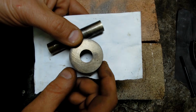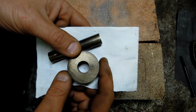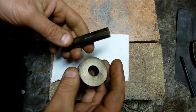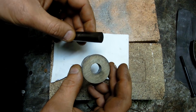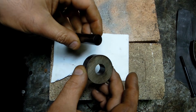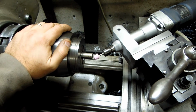I took the temperature measurement on the tiles. That was about 205, 206, within whatever accuracy that thermometer might be, probably plus or minus 10 degrees. But I think this should do the job. I'm not trying to win a Nobel Prize here. But for just playing around and the amount of use it'll see in my hands, that's just some oil goop there, cooked on oil. I think these should do the job. So the next step is to touch them up a little bit, get them sharp, and we can give them a try.